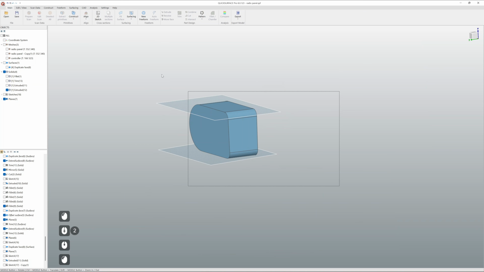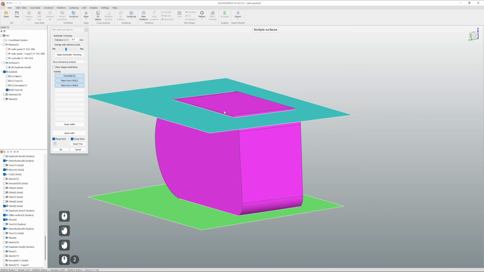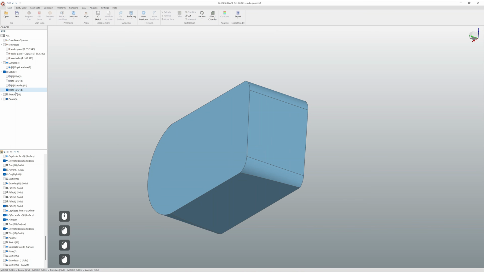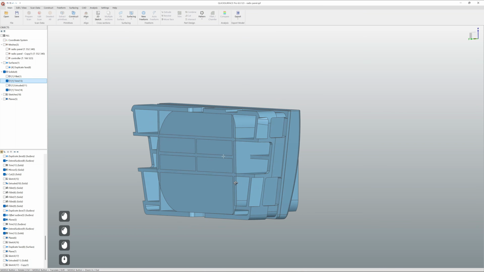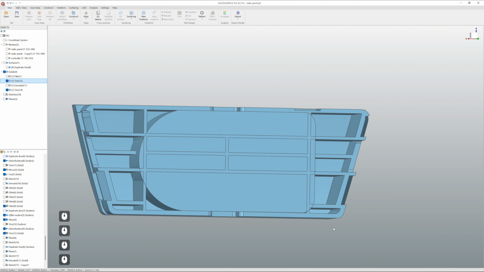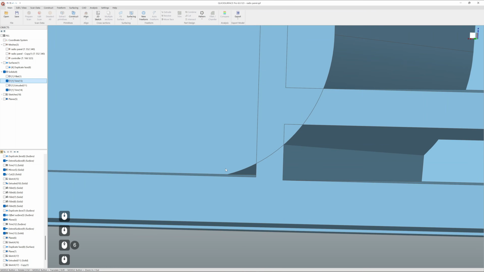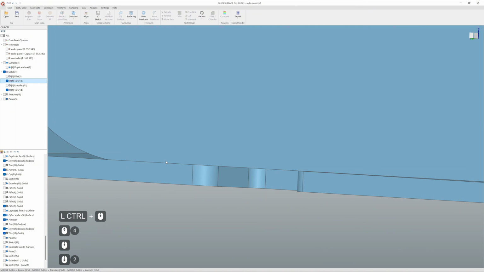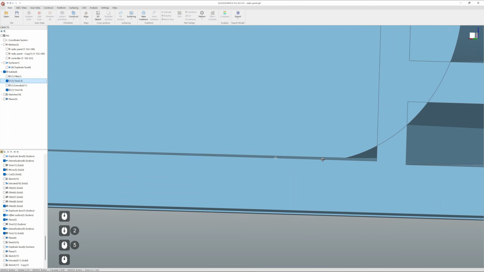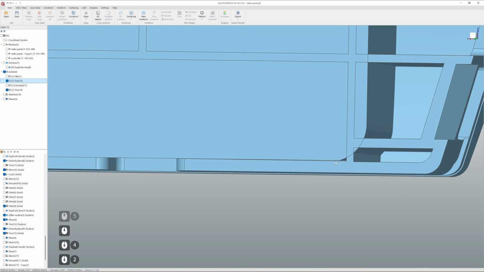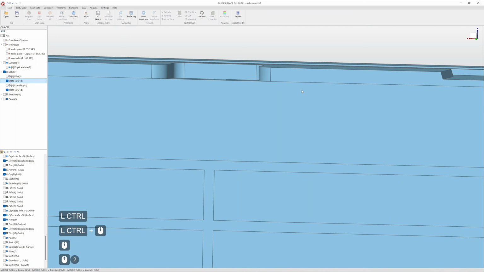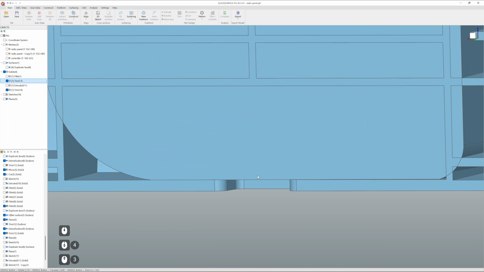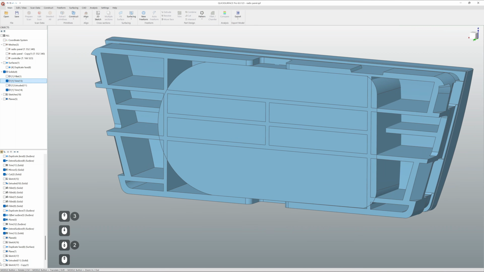Okay, and now I can simply trim this block with those planar surfaces like this. Unhide my solid body. Oh, okay, here is something a little bit wrong. So it's not completely the same. And the top part looks fine, so I need to do some adjustments on the bottom side.